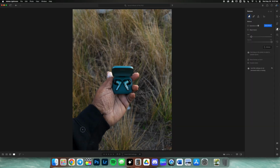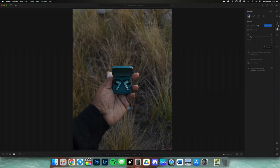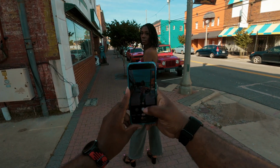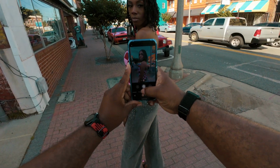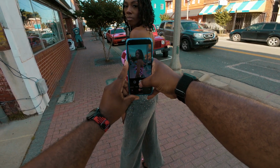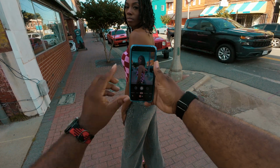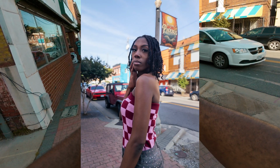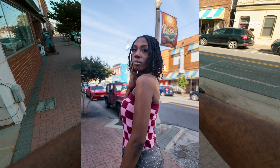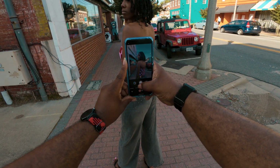Sometimes having the subject in focus and the background completely blown out makes for a better shot in some scenarios. Sometimes you want to be able to make sure that you capture the scene. So guys, everyone, just sometimes think about your scene before you're shooting, and make sure that it's a scene that you want to capture the background. And if it's a scene that you're trying to kind of hide the background, then go ahead, add that blur and blow it out, get close to your subject, blow it out so nobody can really see what's going on in the back, because not every background looks good.